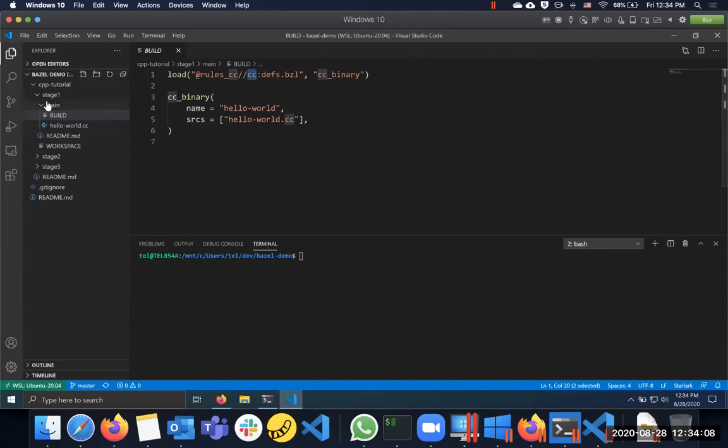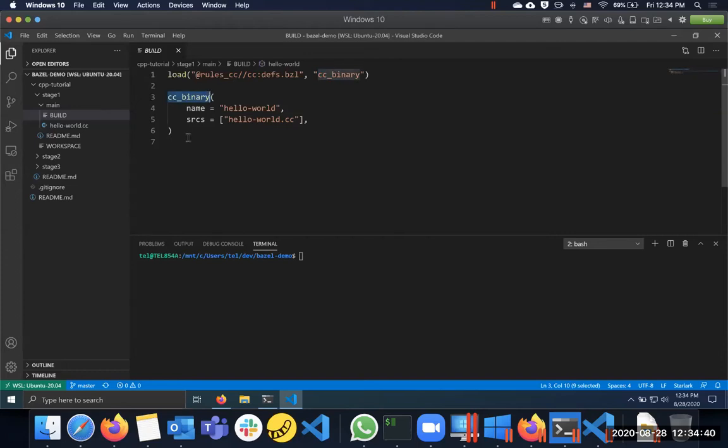And so as I was explaining, this main would be a package in our own local workspace, and this is a file under that package. This is an extension of Bazel. The .bzl file is a Starlark source file. So it's trying to load up that file and import this particular function from that file. That's what it means. And so now you get to use the cc_binary.